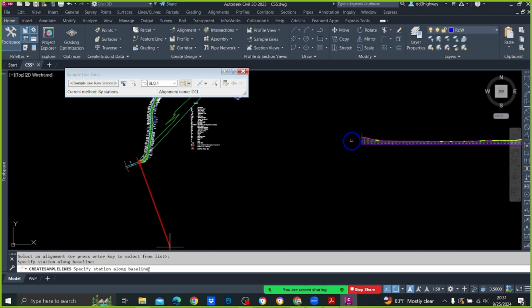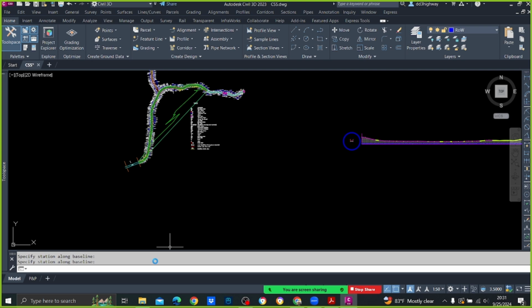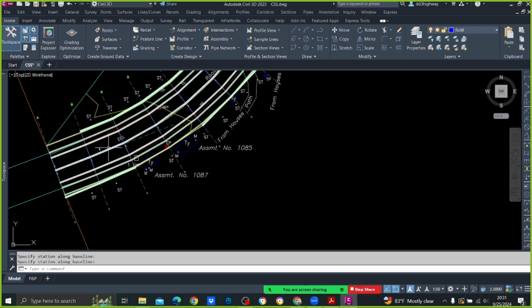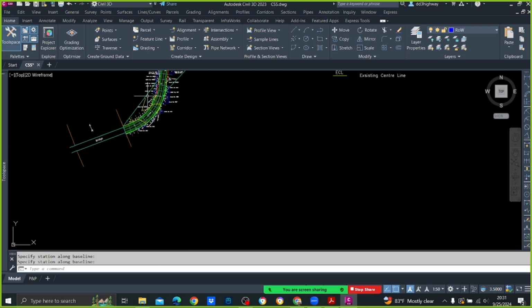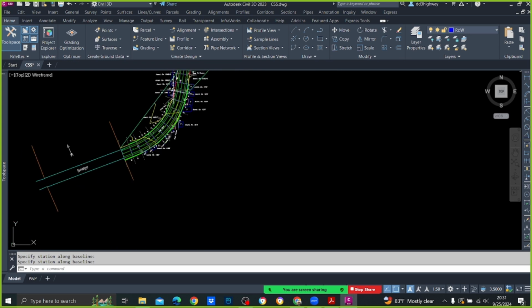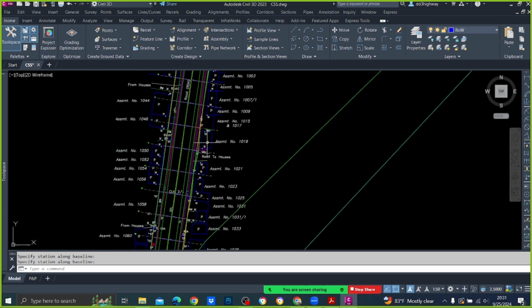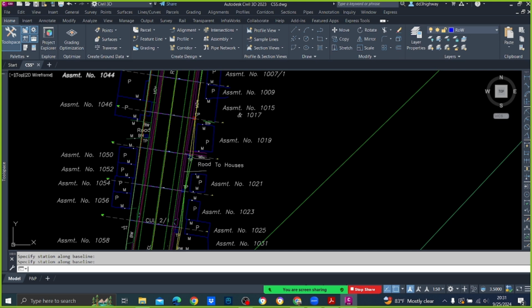And it says specify station along baseline. Put your cursor here in the command line and then press enter. Now you can see these are the places where you are going to cut your corridor and see the cross sections. Save the drawing.